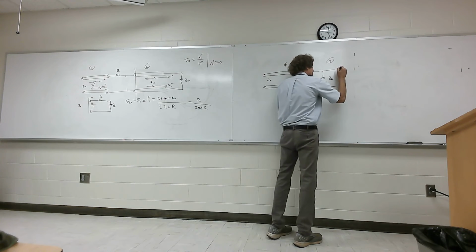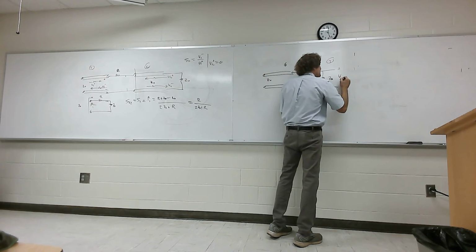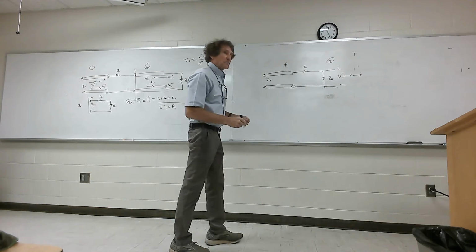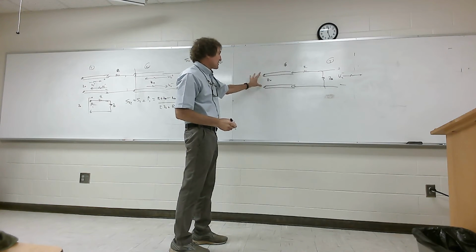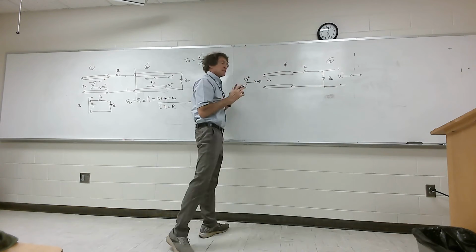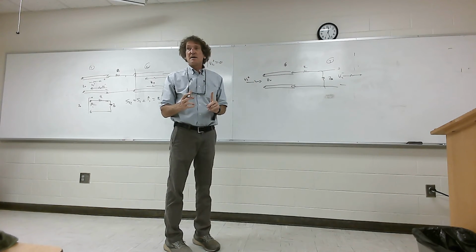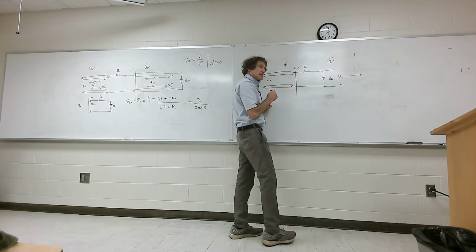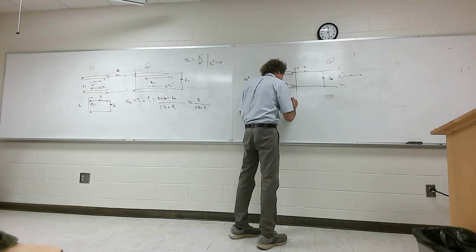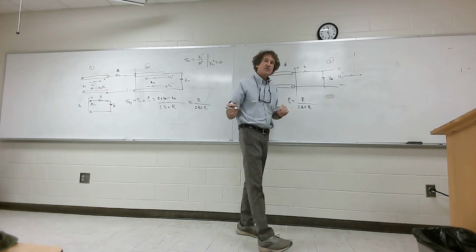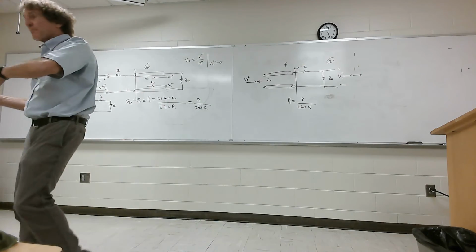And what I want is the value of the voltage here, which would be V2 minus, divided by the value of V1 plus. Now just watch this. This is not hard to see, but sometimes people mess this up. What I really need before I start is the reflection coefficient and then the transmission coefficient here. We found out that the reflection coefficient at port 1 was equal to what? R over 2Z0 plus R, correct? You just look at your notes. I know this is new to you, but you all remember that.